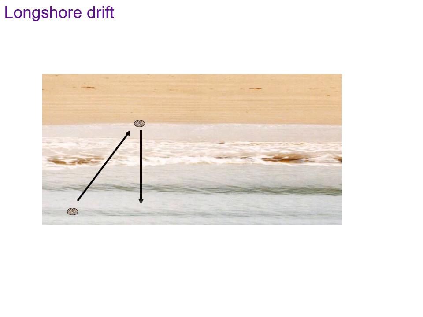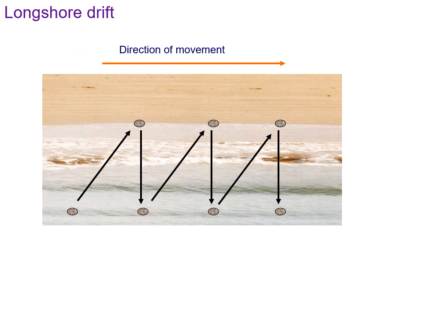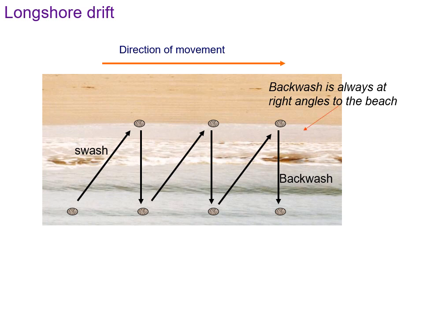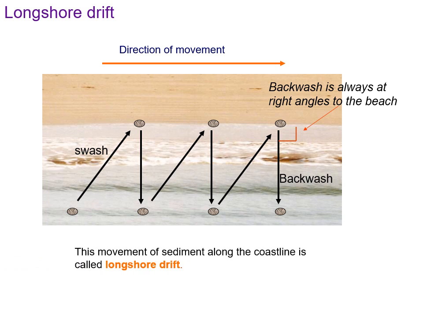And it's that feature that results in material moving along our beach for transportation. So if the beach has wind that blows waves at an angle, swash will go up the beach at an angle, water will then come down the beach in a straight line, next wave will push material at an angle, down in a straight line, and so on. Now when those waves do that, they move sand and stones up and down the beach. And that process of swash and backwash is moving things from left to right in this example. And that movement of water with sediment, with sand and stones in it, is called longshore drift. And it's that process that we need to be able to understand and we need to be able to explain.